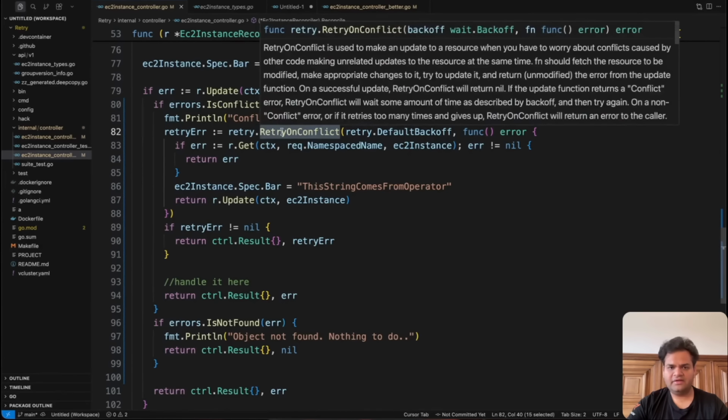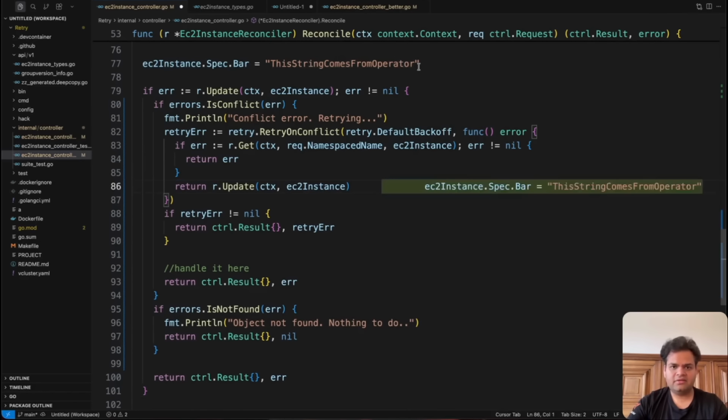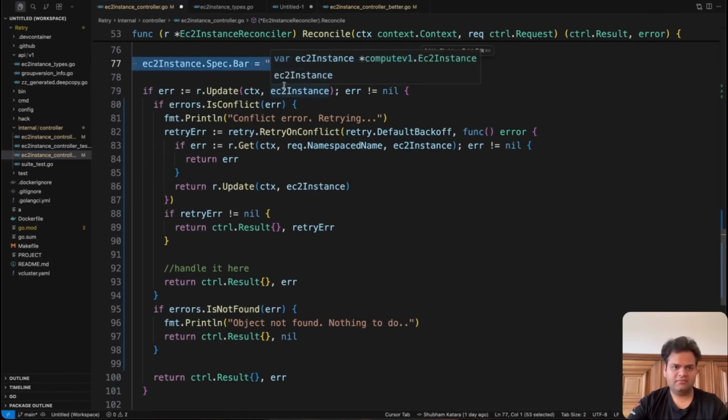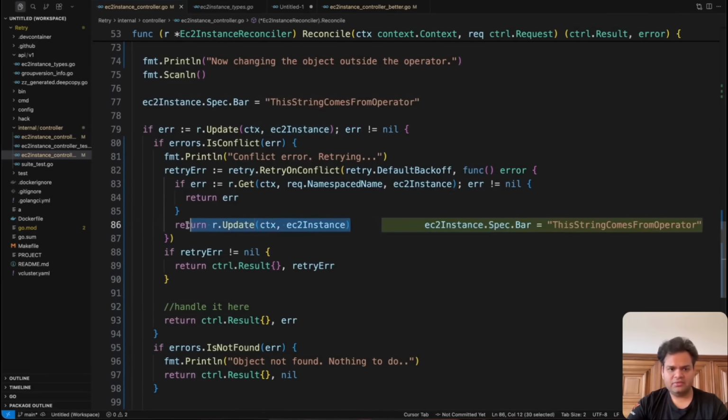You can see here in the function definition, this is the error it is returning, and this error comes from this function, which essentially does nothing, but it tries to get the object. It gets the object and then tries to update your operator or your custom resource again. You don't have to have this line because it's the same update that you want from the spec that you have changed, and then you try to do an update.